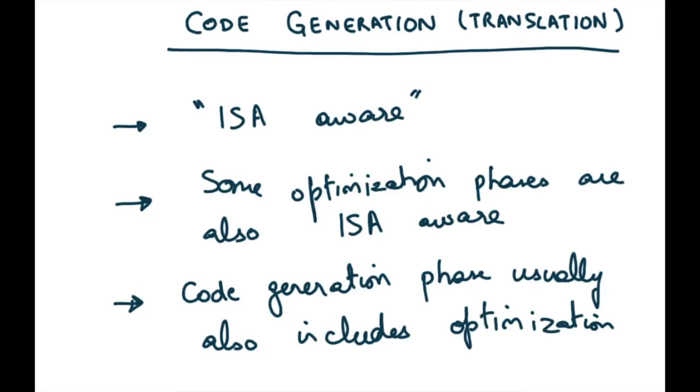And then the final phase of a compiler is code generation or translation. This is the instruction set architecture aware phase, so you need to know about the ISA. You translate patterns of instructions in the optimized program to the low-level instructions that the machine can actually implement. In fact, this is not usually the only phase that is ISA aware. Some optimization phases also need to be ISA aware, so that the best possible instructions are chosen to be executed on the hardware. So the code generation phase usually also includes optimization, and optimizers also usually need to be ISA aware. While I'm showing them as separate phases, they usually depend on each other for generation of good quality code.